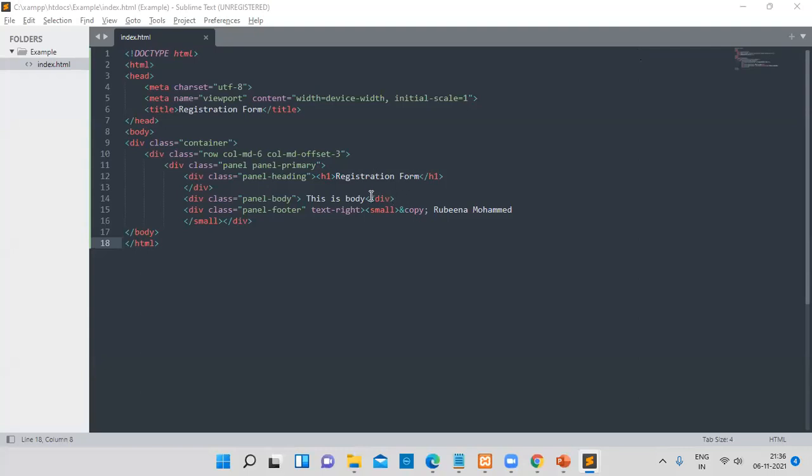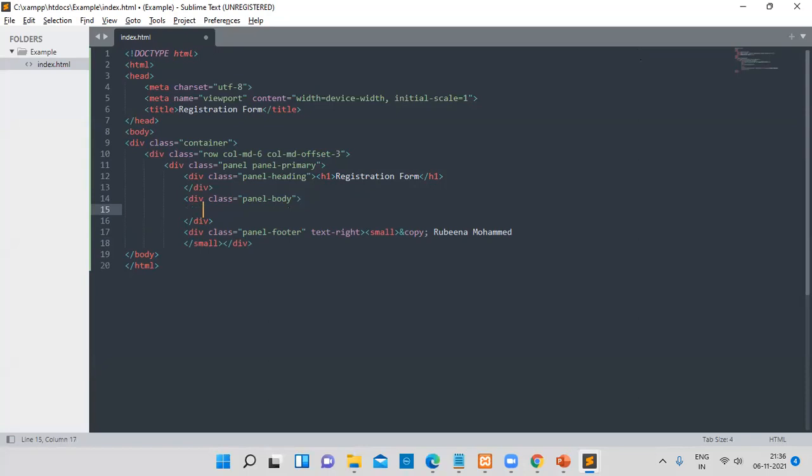So hope you have understood so far. Now we are going to change this body section. In this body section we are going to add our basic form. I would like to initiate here one form.